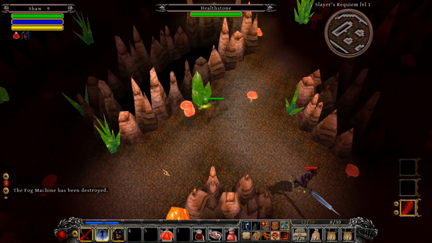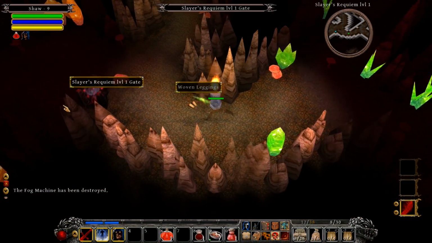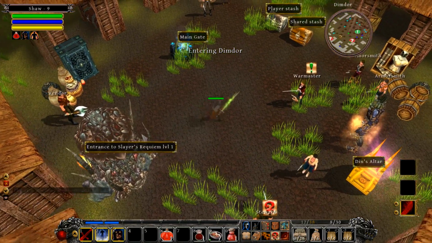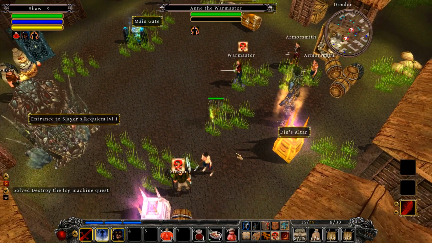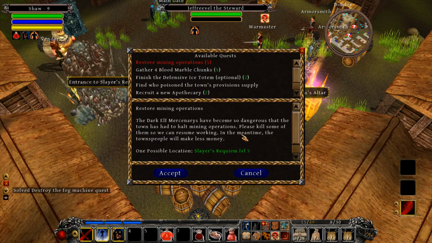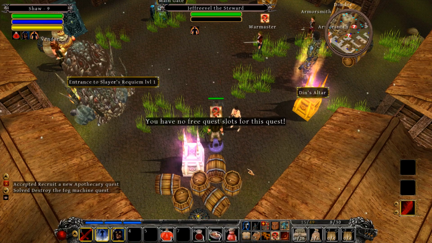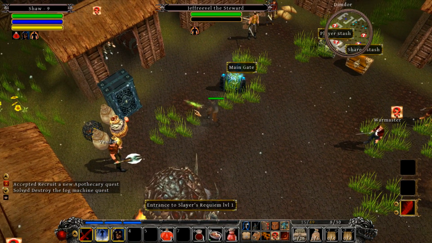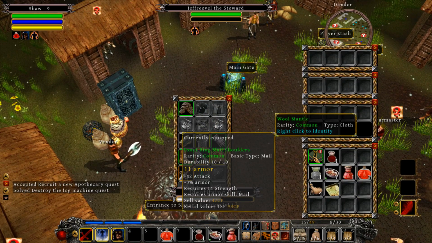Turn in the quest and try to help out the townspeople who are starving. Okay, the War Master. Turn in the quest, get some XP. Now let's take a look at who's starving here. Okay, we got a quest. I forgot to help the starving townsperson.